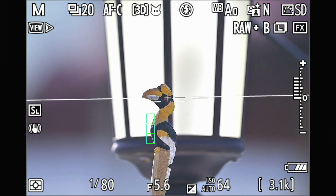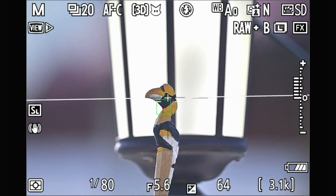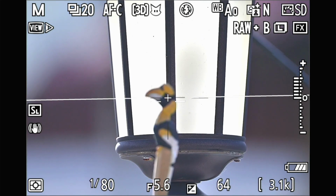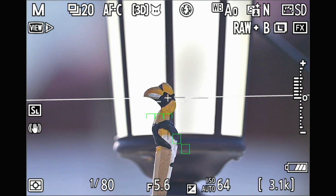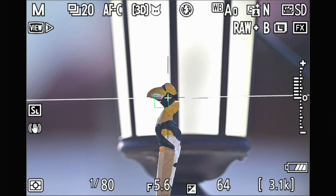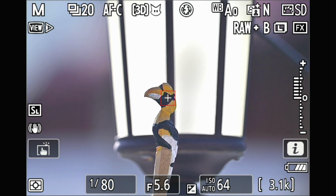In the real world, it's really hard for me to click because I don't even know whether the focus is good or not, whether it's locked on the bird or not. It's showing that it's jumping around like that and losing easily. Whereas nothing here. Okay, so again. I'll turn the bird a little bit to see.